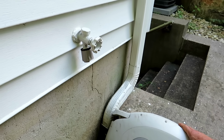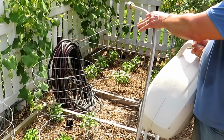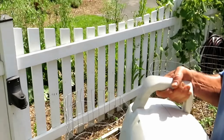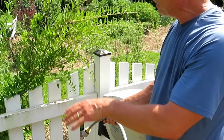So let's take this to the other side, because now we can pick this up and drop it in the other place. The hose link is on the other side of my yard. I'm no longer going to need that hose and that mess over there. You can put these brackets anywhere, and you can just lift up your whole hose link and drop it in there. The hose will go through there, hook up to the main hose.